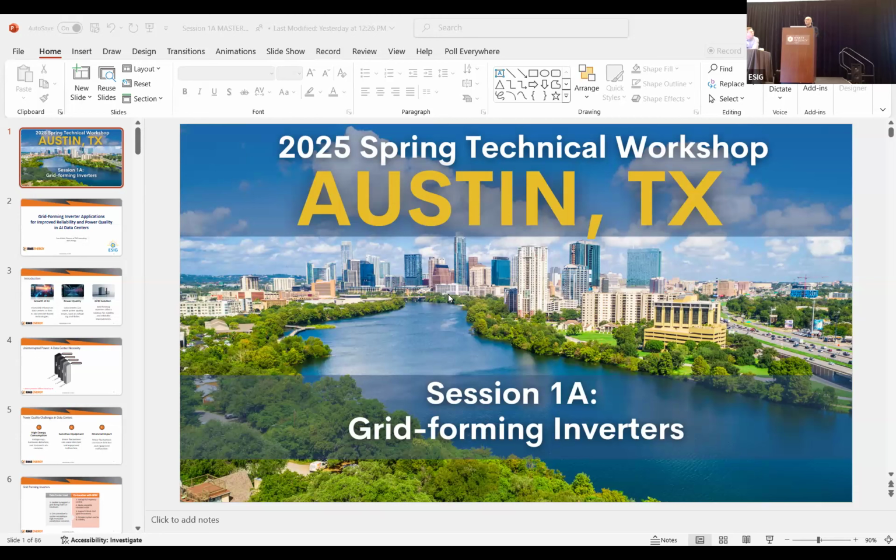But we need to train these loads. We don't know UPS yet. We don't know AI data centers yet. But what we know and we studied is grid forming. I think there are a lot of people in this room that actually work with grid forming technology. So let's use that technology to make sure that we pair them with these loads and go with this transition. That's pretty much from me, and thank you so much.